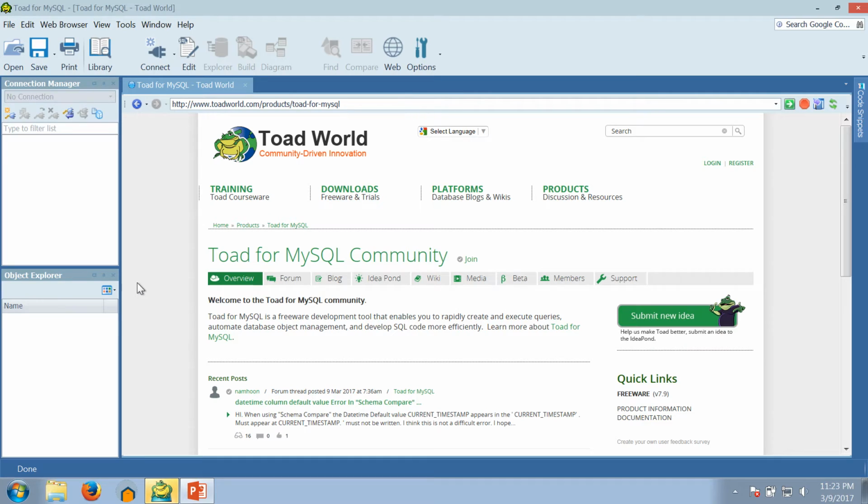The next thing you need to do is to establish a connection with a database server. For this unit, we already prepared a MySQL database server for you, and you can access it via the internet with Toad. So in order to establish a connection with the database server that we already provided, first you need Toad for MySQL.